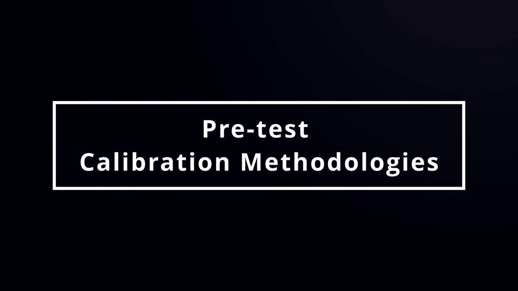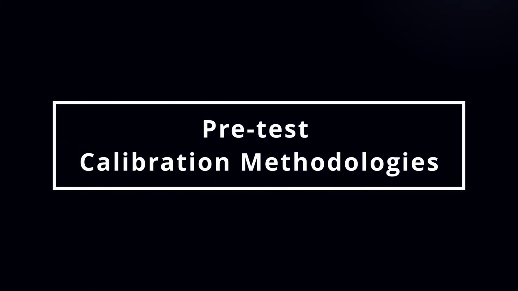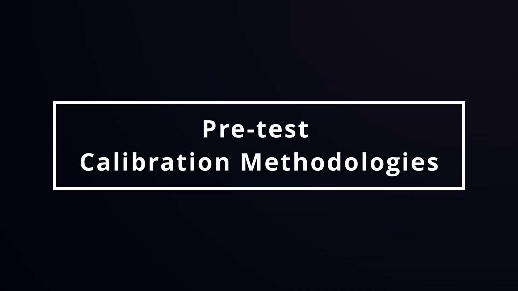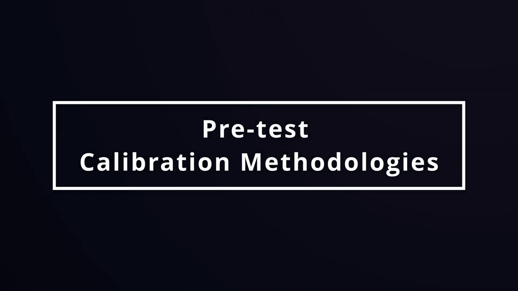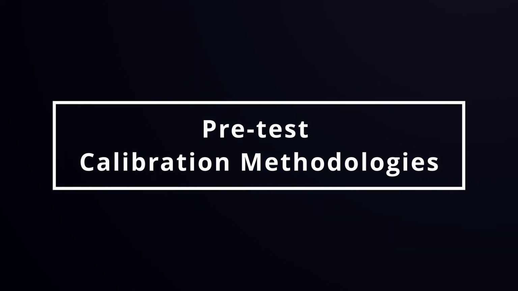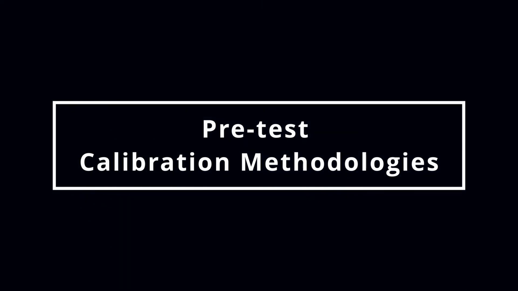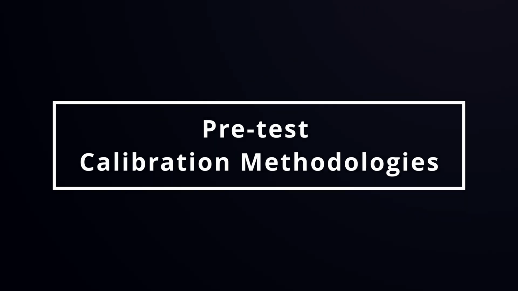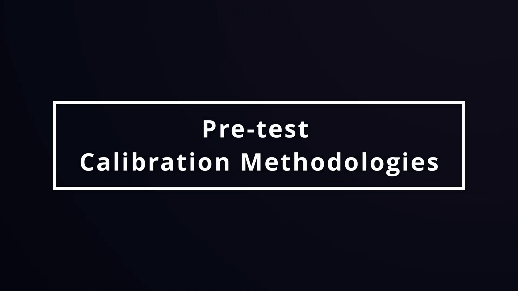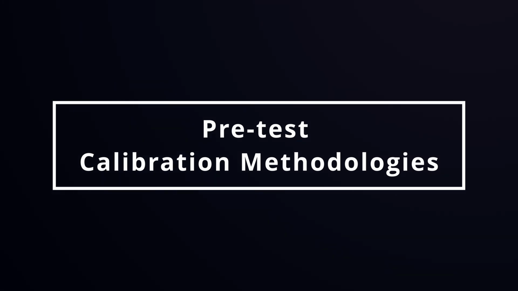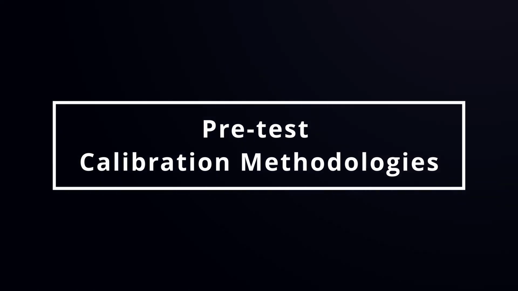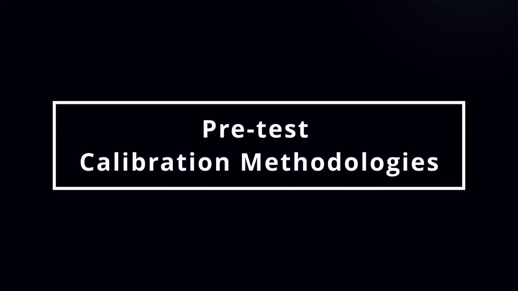So basically, they radiate a known signal through the setup, measure how it's received, and that allows them to create a correction factor. So it's like fine-tuning an instrument. Exactly. This correction factor accounts for any variations, the cables, antennas, even the chamber itself. So it's all about eliminating uncertainty in those final measurements. Precisely. But as with anything, there are different schools of thought on the best approach.